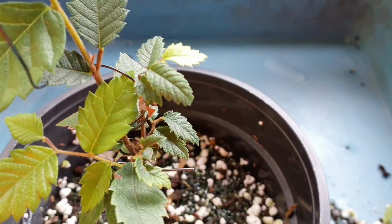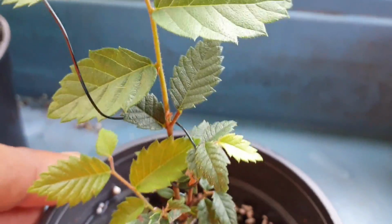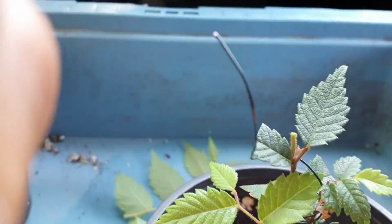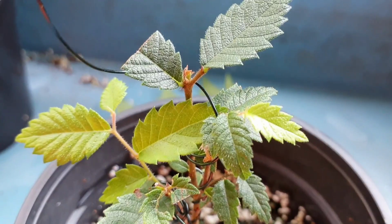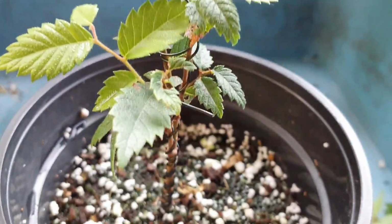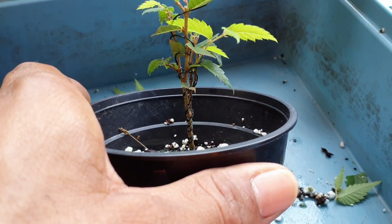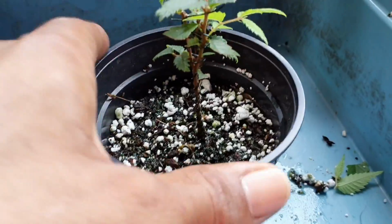See this shoot? It's gotten really strong. Not growing these with a central leader. I want a lot of shoots, not just one big one. So as they extend, we just keep cutting them back. Yeah, I've already gotten in the back bud 2 times.